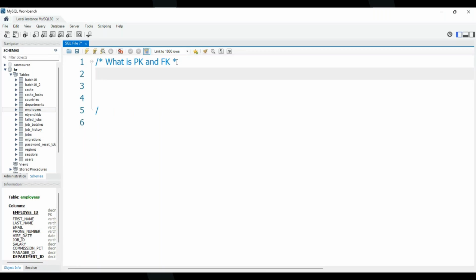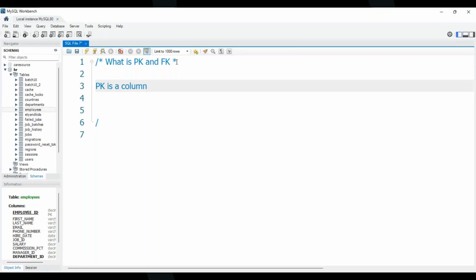So primary key, PK, you can say, is a column or a combination of columns that uniquely identifies each record, or we can say row, in a table.